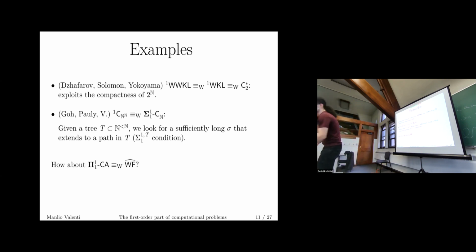So, first of all, a natural question now would be, how about parallel Pi^1_1 comprehension? It can be phrased in many ways, but one way could be: I give you a Pi^1_1 code for a set of natural numbers, you give me the characteristic function. Or equivalently, I give you countably many trees, and you tell me for each one of them whether it's ill-founded or not. And that's essentially what's written here. WF stands for well-founded. It's the characteristic function of well-founded trees. So I give you a list of trees, and you tell me which are the ill-founded and the well-founded ones.